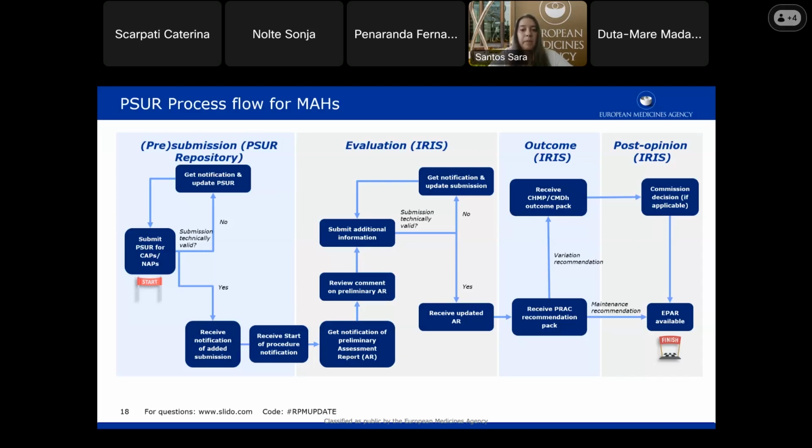As per the current process, the only difference is at the end. The final translations will be sent by the marketing authorization holder via the industry portal, so that we have them available in IRIS and available both to EMA and the network.